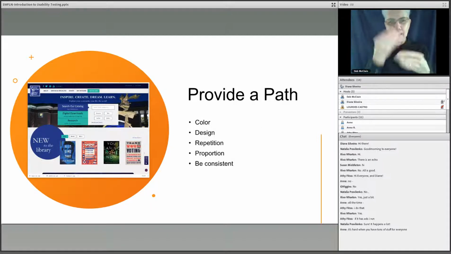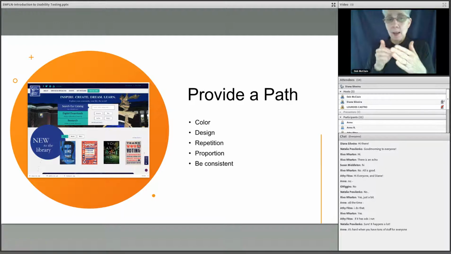information. So the easiest things to do are the basic things. Color is a really big guide. There's some ADA stuff with color, but color should not be the only thing. But if I look at this website that's in this picture, my eyes immediately go to that new at the library, right? Because it's big. It has design, it has a bright color, and I know that that's where they want me to focus my energy. But then there's all this other great stuff on this page, but that's really the main focus.